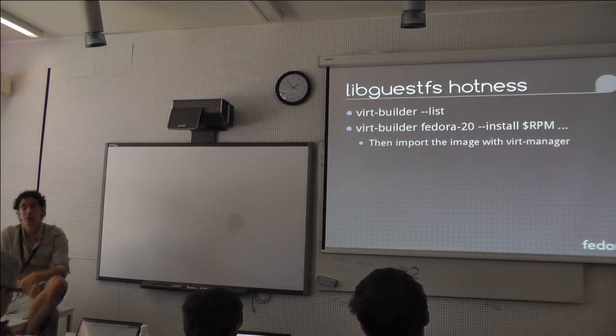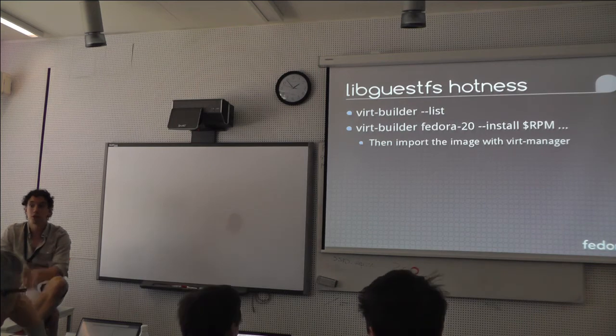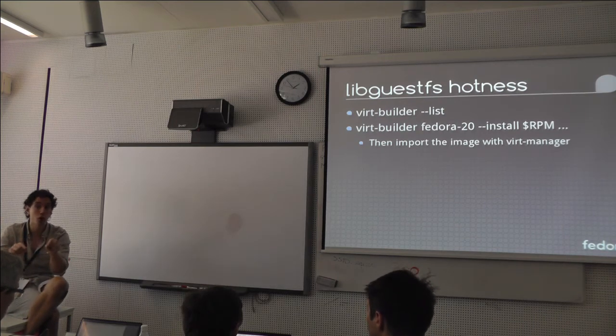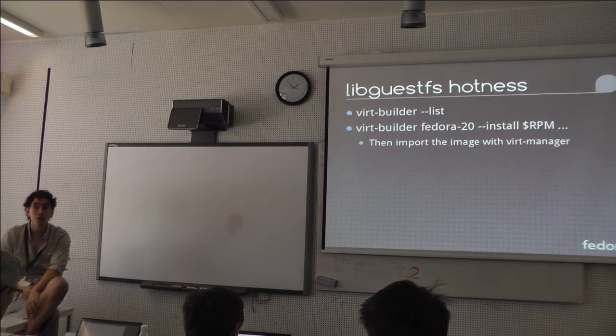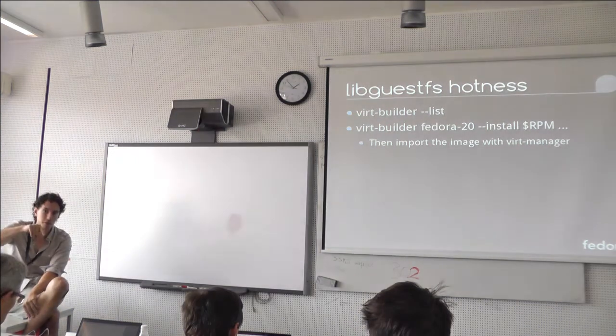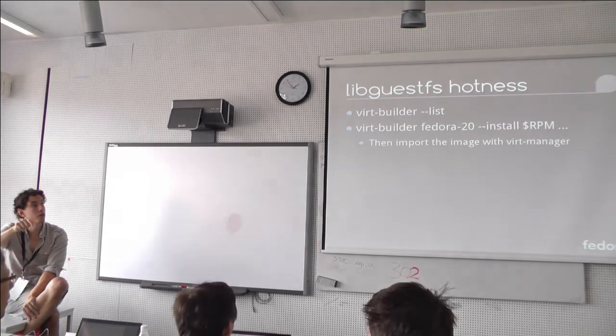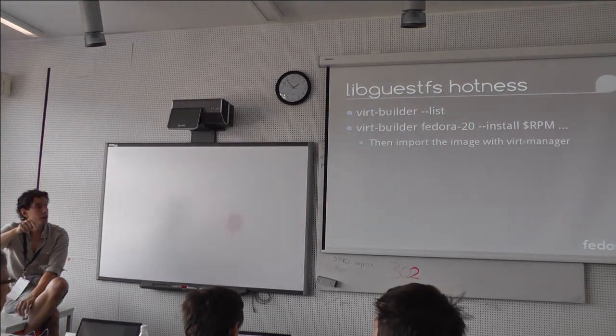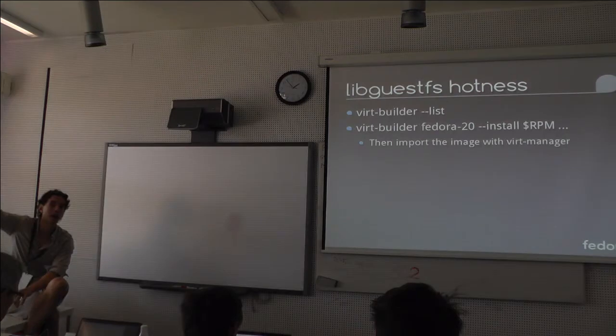But VertBuilder has all these command line options you can pass it. I want to set the root password on the disk. I want you to also install these packages, etc. So if you want to provision a VM super fast, with the disk image, you then need to go into VertManager and create a VM around the disk image.